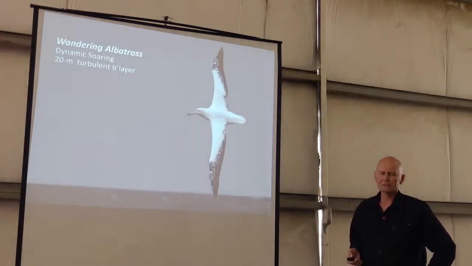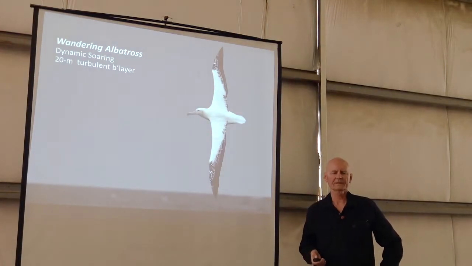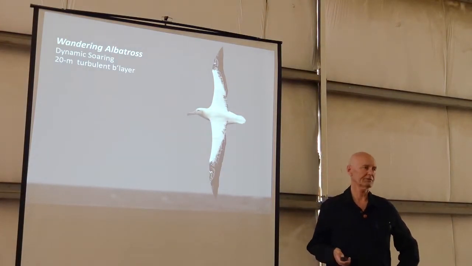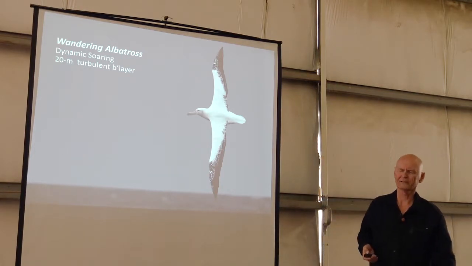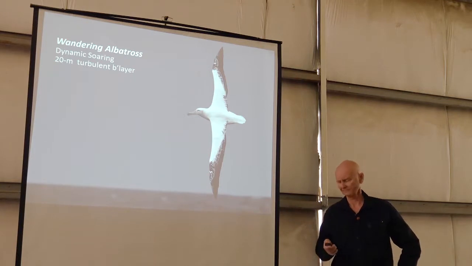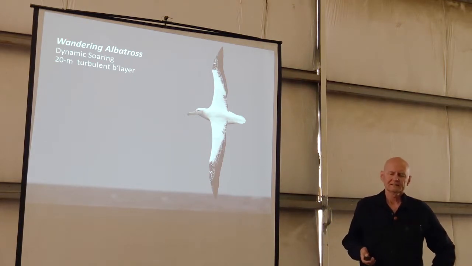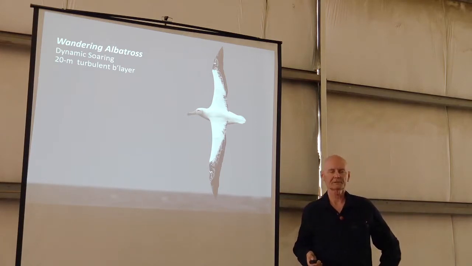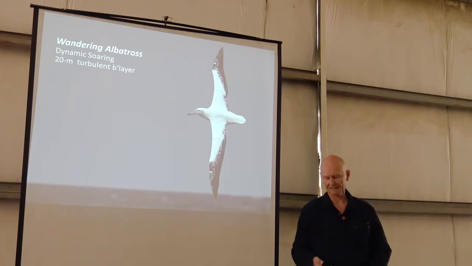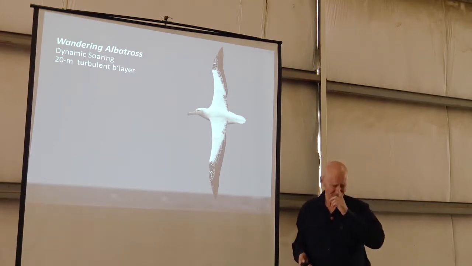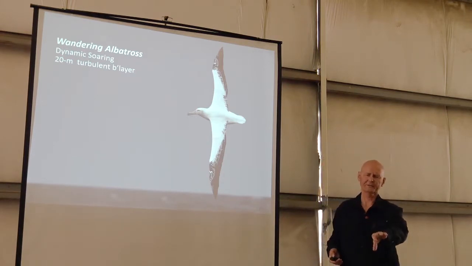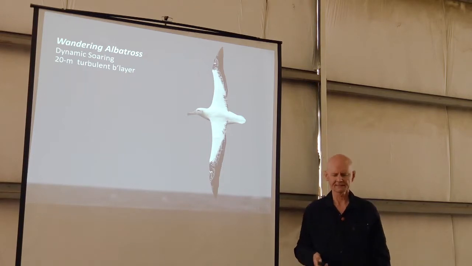Okay, so now, in lieu of applying methods to mitigate the energy lost due to the boundary layer, the wandering albatross exploits the boundary layer to provide 100% of its power for flight. The wandering albatross circumnavigates Antarctica several times per year, flying for free on shoulder-locked wings using dynamic soaring, climbing upwind, and then turning and descending downwind. It gains energy each time. It gains enough energy by having a high aspect ratio wing, which reduces its boost drag.